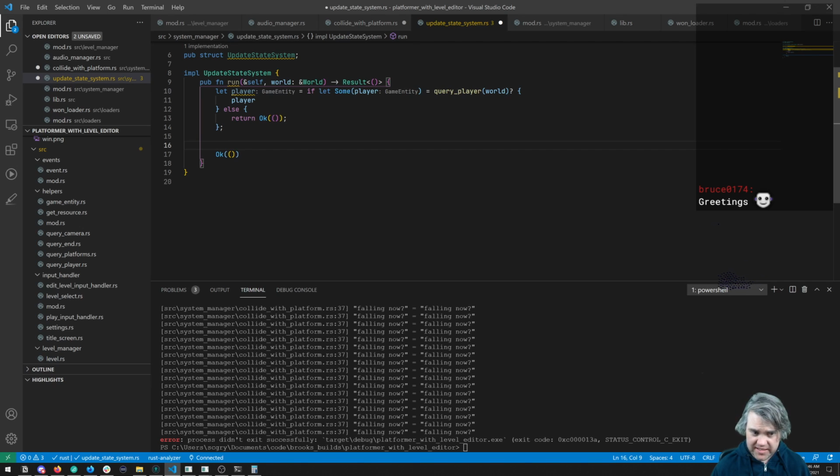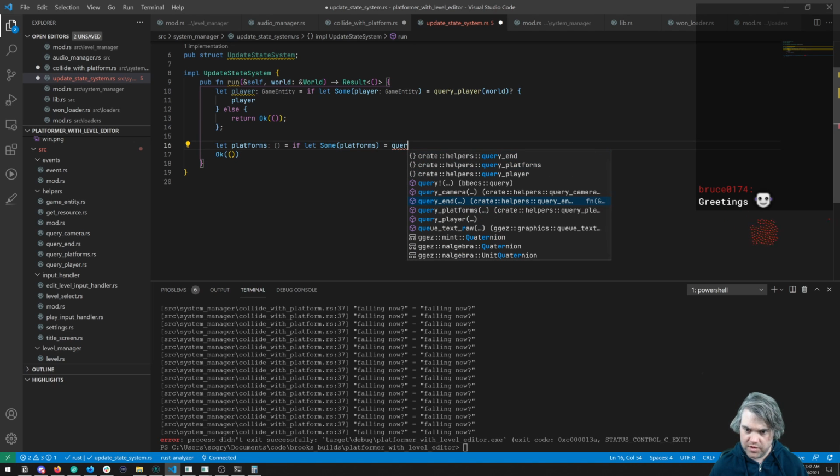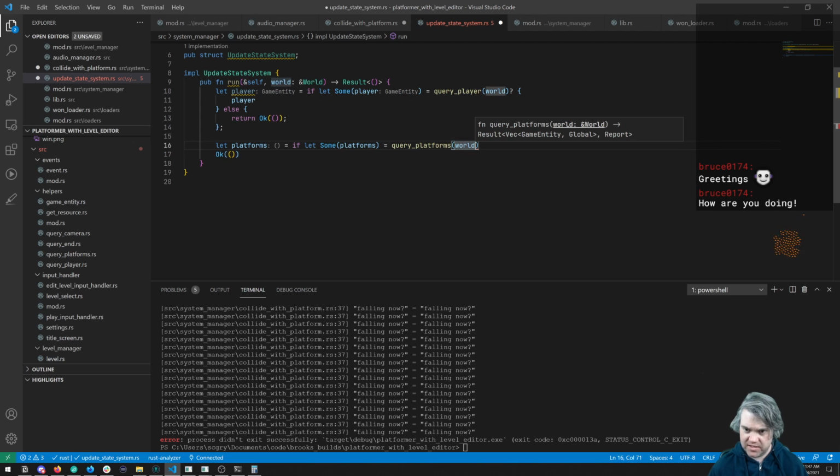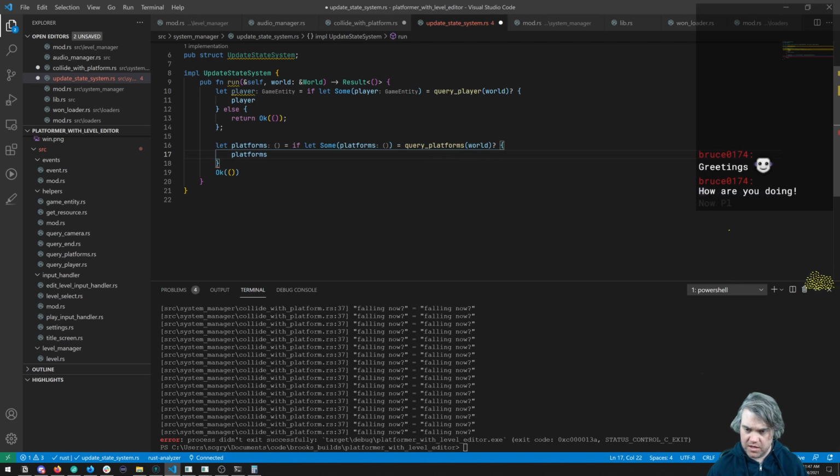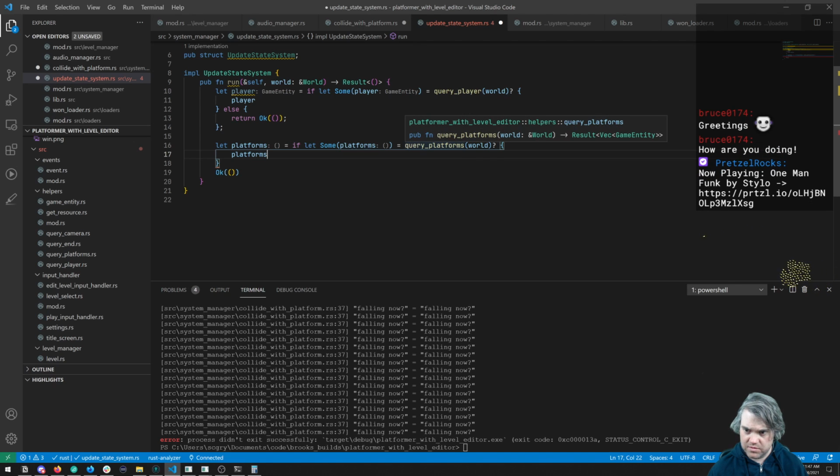So we also need all the platforms. Query platforms. Pass in the world. Oh, this is different.